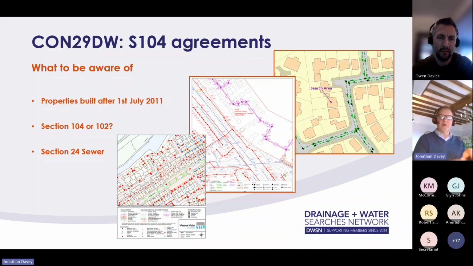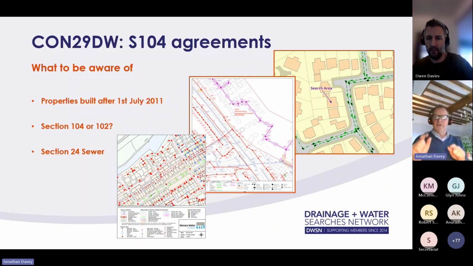In some cases, building an extension perhaps, or just building over or close to those older sewers may be permitted, if it's not practical to put a diversion in, and the work can't be redesigned to accommodate it. But it's worth pointing out, although we've always said check with the sewage and water company on this element, the old Section 24s, the final say on that lies with the building regs team of, for example, the local council or county council.